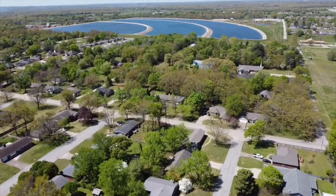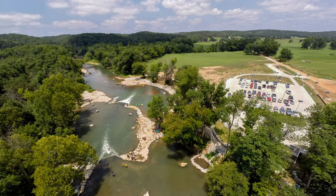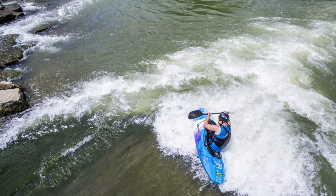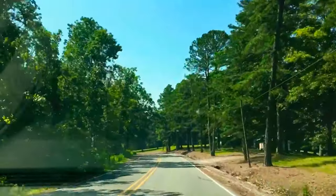If you're a nature lover, you will find yourself in paradise in Asylum Springs. Surrounded by stunning Ozark Mountains and the Illinois River, the town offers an abundance of outdoor activities for all ages. Whether you enjoy hiking through scenic trails, kayaking along the river, or biking through lush parks, Asylum Springs provides an array of opportunities to reconnect with nature.